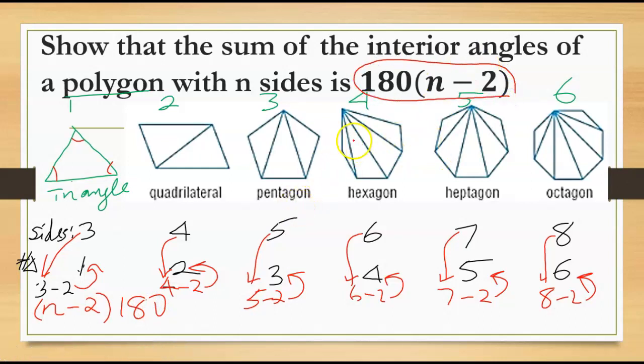So with this we are finding the sum of angles in one triangle times how many triangles there would be. Here there are 2 triangles, so this would be 180 plus 180, because each triangle has 3 angles in it. Okay, hope that makes sense. So with this we have proved that the sum of interior angles of a polygon would always be 180 times the quantity, the number of sides minus 2.